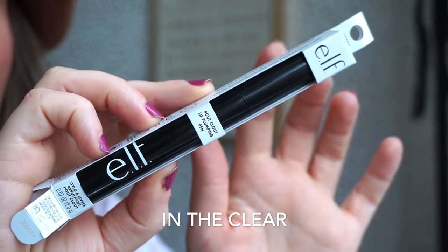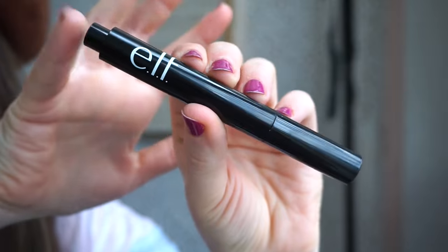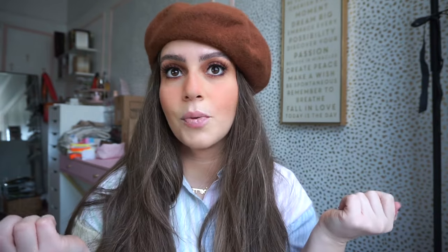So let's get started with the lip swatches so you guys can feel out what this collection has to offer. The first shade is called In The Clear — I love that they have a clear one as an option. Once the product is out of the box, you just click it and it comes out. I would love it if it were retractable but it's not — once you click it, it doesn't go back. This clear one doesn't have any color, it's nice and hydrating. These also don't have any major scents to them. It's a good one to layer — if you want to wear a lip liner underneath, this would be nice to wear on top.